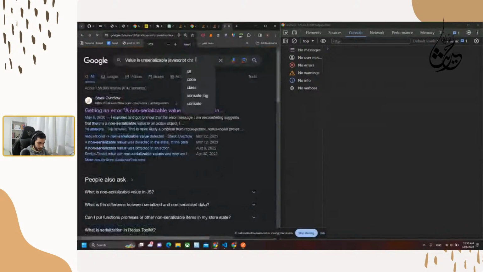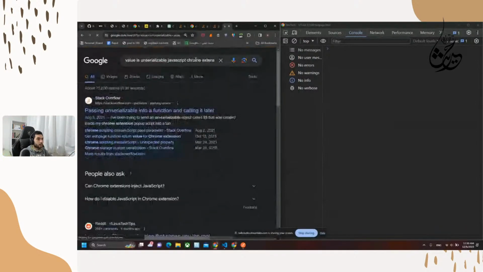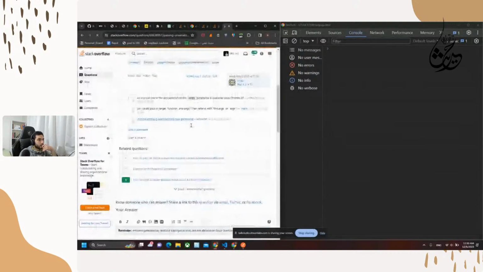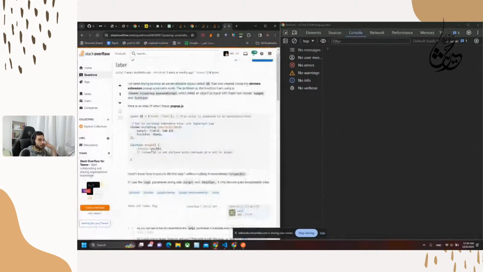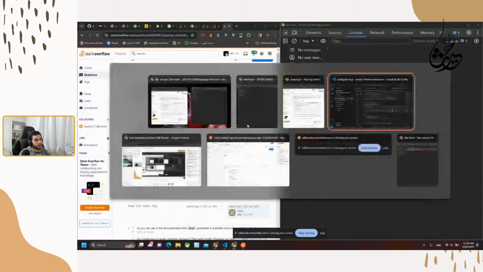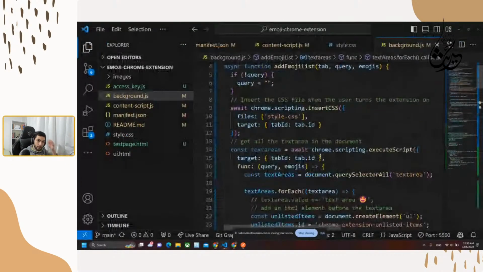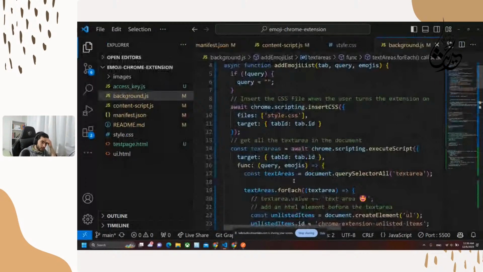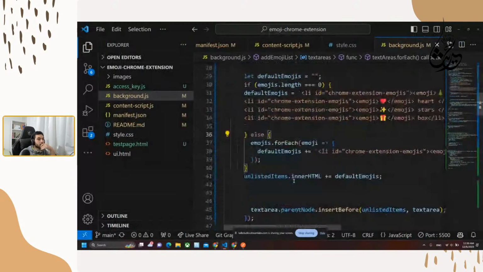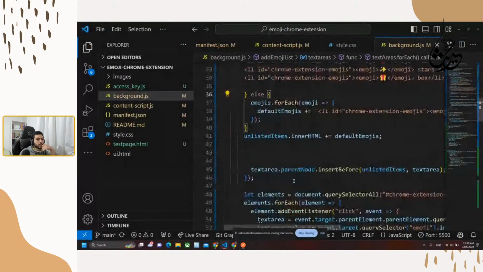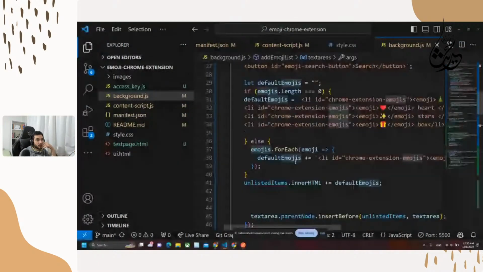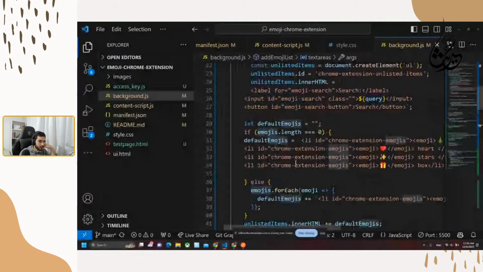Chrome extension. I think I get that. So maybe we could, where is it? Here we have those arcs. Where are they? We have emojis here. So it's not getting it.